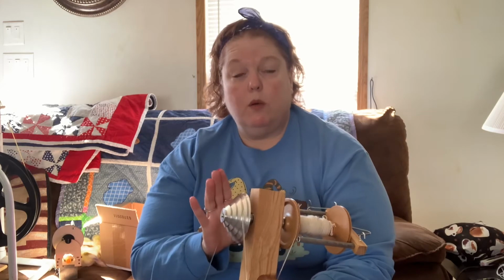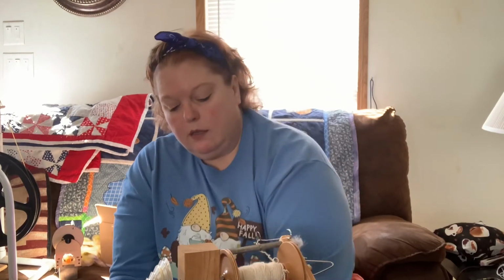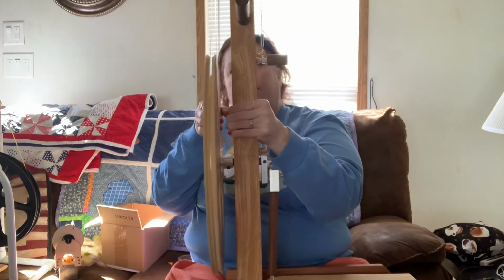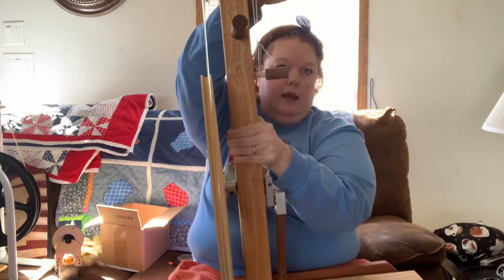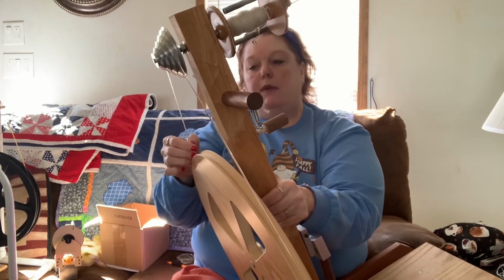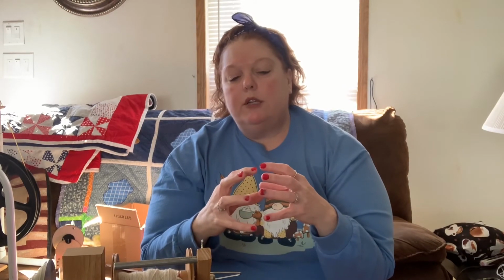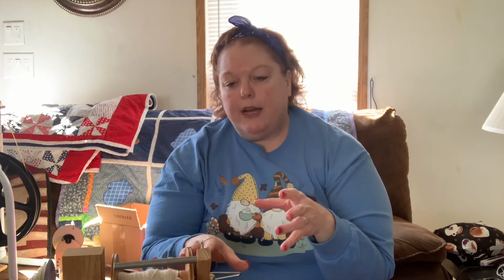So five different ratios. You have a ratio of how many times the big wheel spins compared to how many times this wheel goes around, and you're going to see your bobbin goes around. You're going to see different ratios, and it's really weird when you think about it. You would think the more equal the rotation, the better, but it's actually the faster the bobbin and the slower the big one, the thinner your yarn's going to be. I'll get into that more at a different time. I'm just talking about the wheels right now.